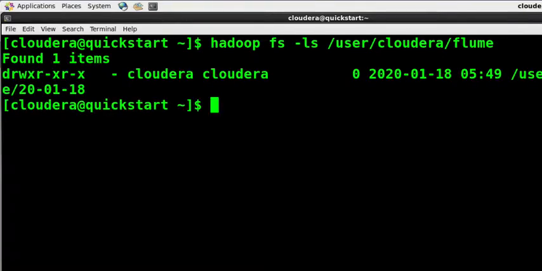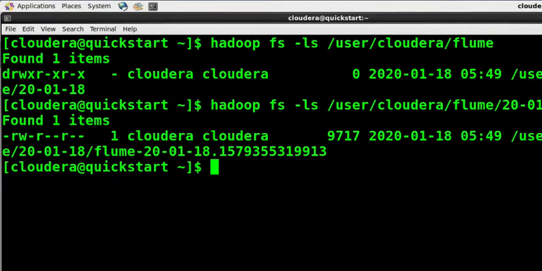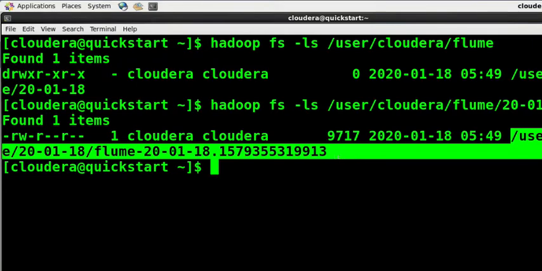See, it created a directory inside the Flume directory with today's date, because I wrote %y%m%d, right? Amazing. It has clearly given me this file on this date and at this particular timestamp.